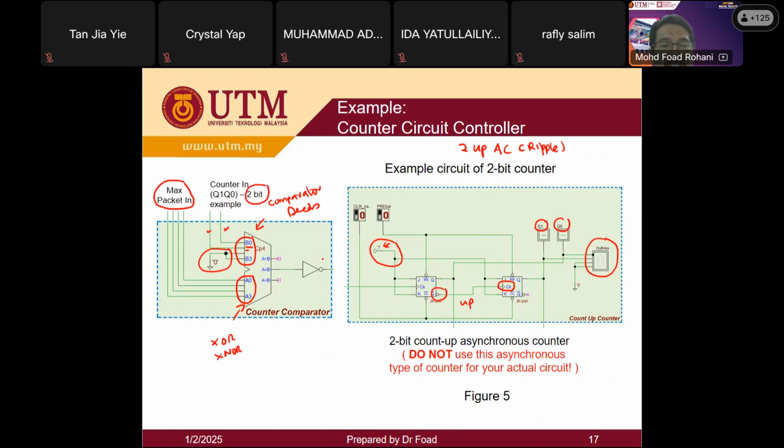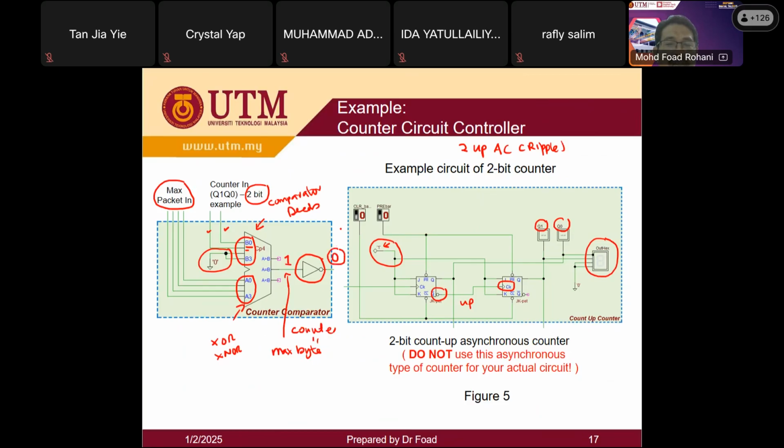Why do I use this inverter? The idea is simple. If the current counter status is equal to the maximum byte, I will have 1 here, which the inverter flips to 0.